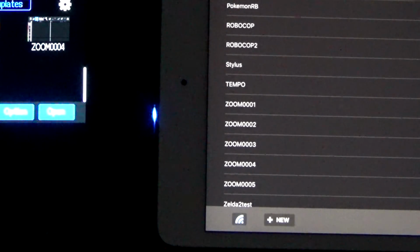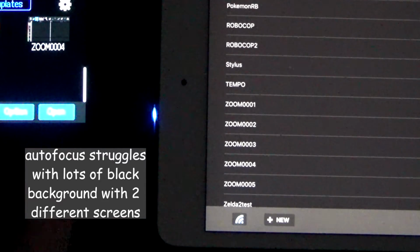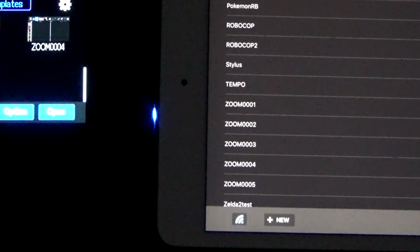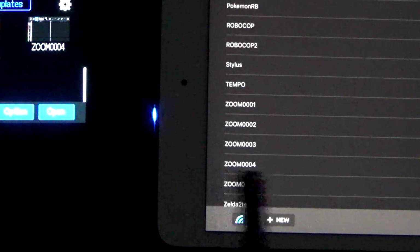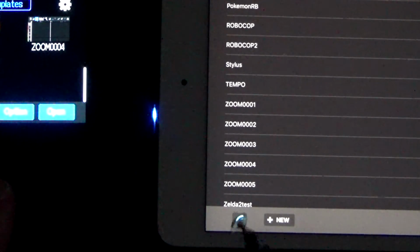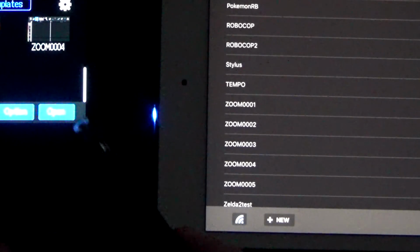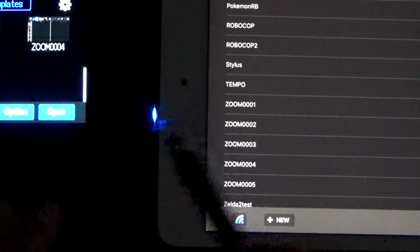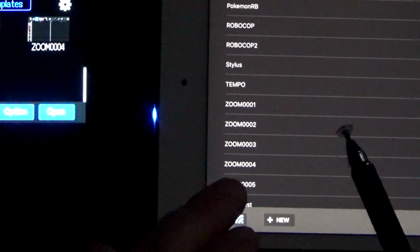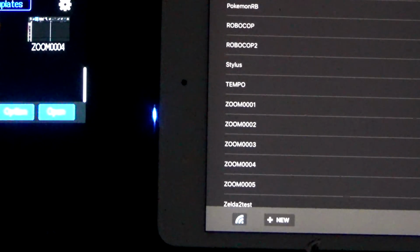I'm having difficulty showing both the R20 screen and the iPad screen on the same camera frame. So bear with me here as I try to at least demonstrate so you get the feel for what it's like to select something either on the R20 versus the iPad. So we're on the project screen for both of these. I can select a project here and it'll open up the project on the R20 or vice versa. If I open up the project on the R20, it will then show the project screen on the iPad.